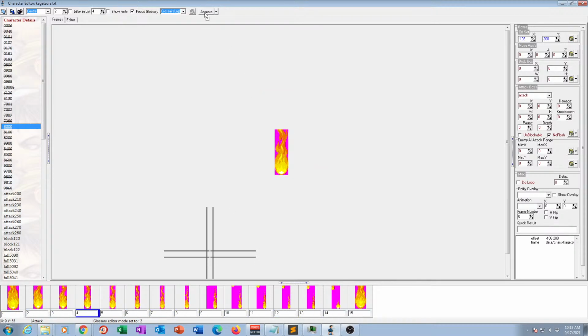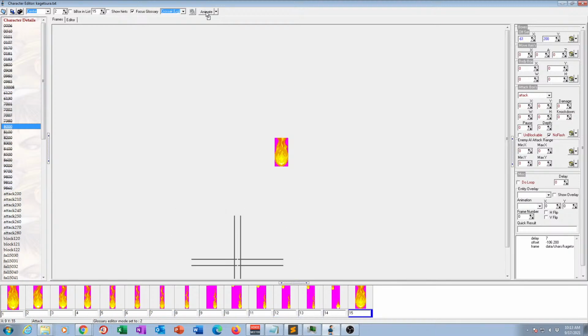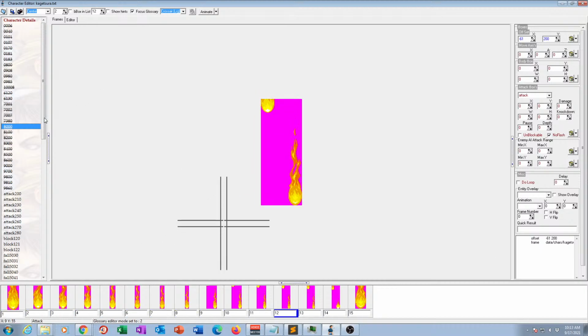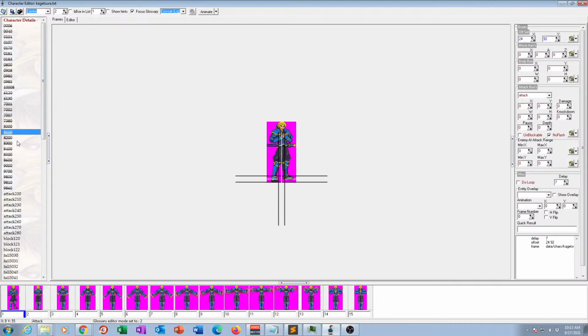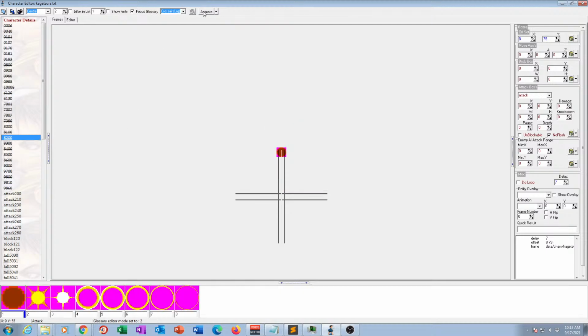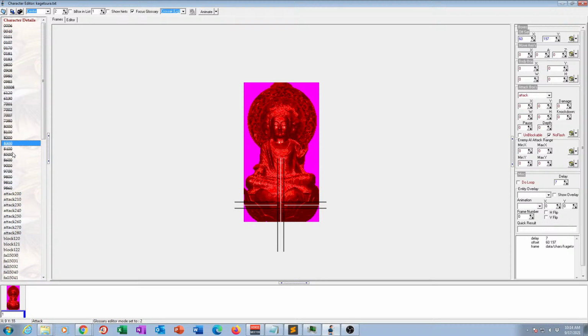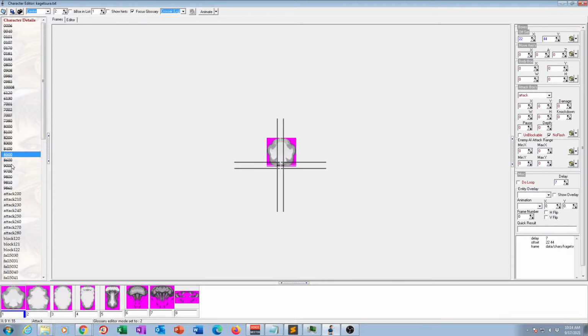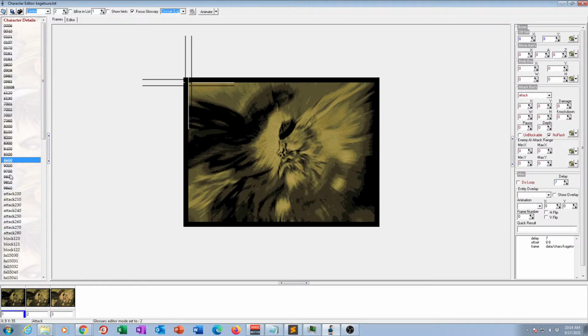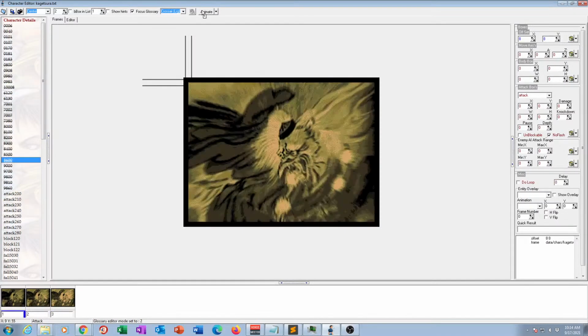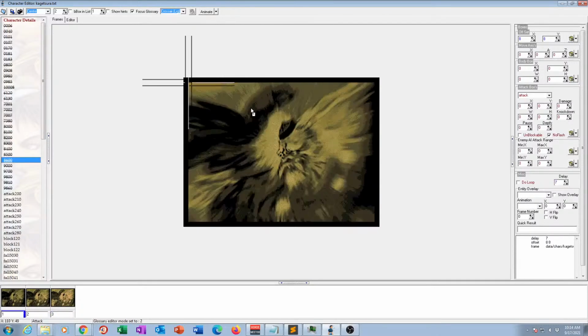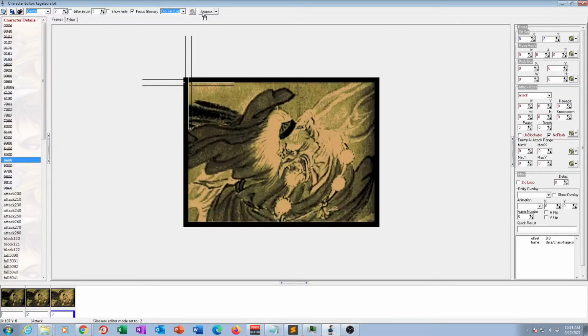Okay, so this is maybe one of his super moves or special moves where he is raining fire down. That's another unused sprite that we don't need. This looks more like a power-up, like when someone does a special move and there's a little power-up signal with them. So that's what that might be. Here's the Buddha statue, another unused one. Smoke animation. Ah, cool. That's kind of cool. So this is a blur effect animation, action blur.